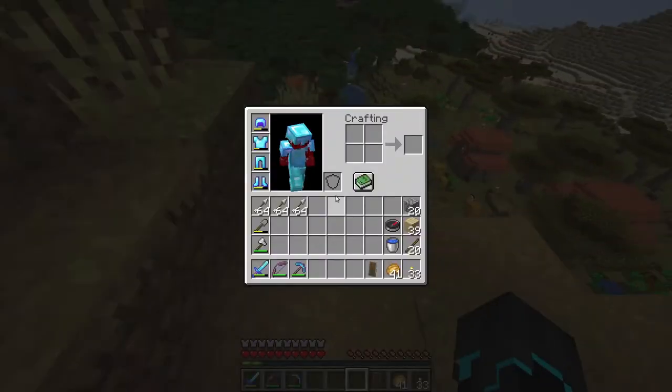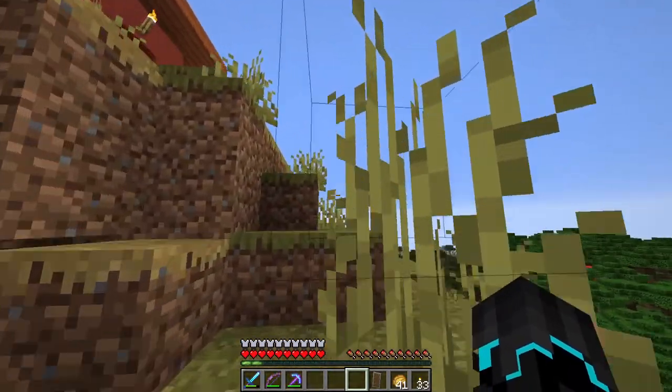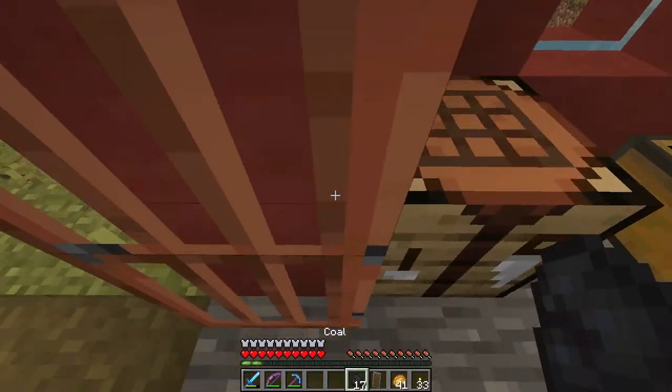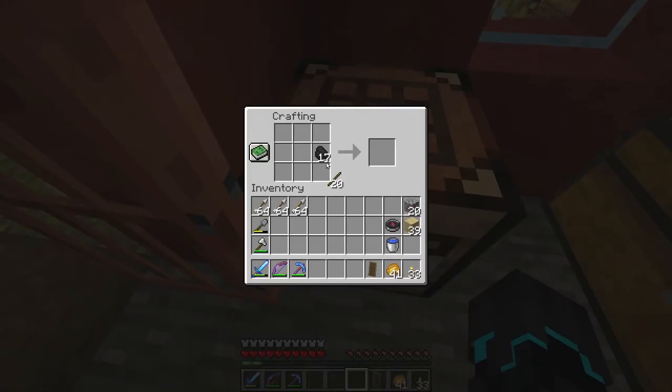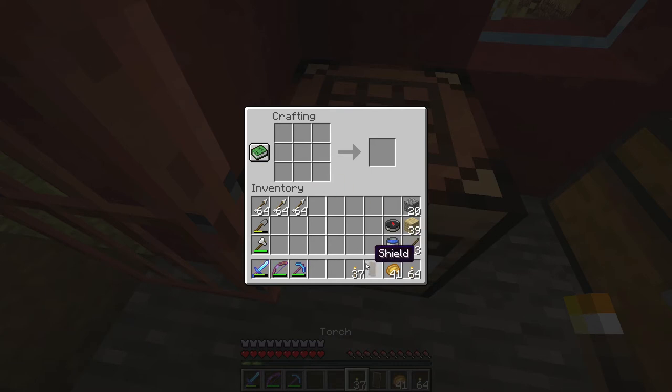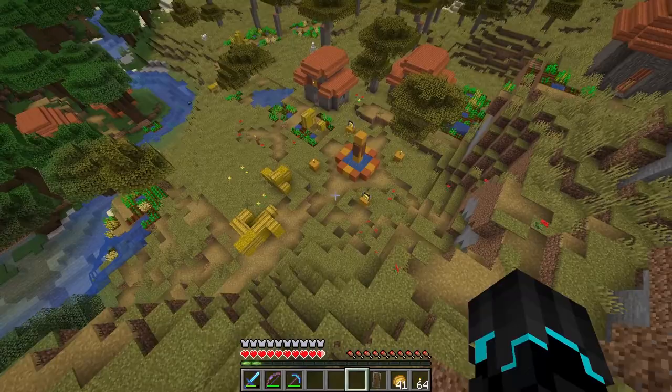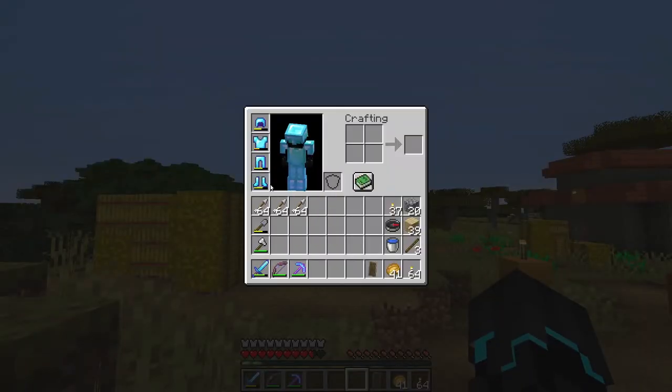I have food, I have torches. Do we have some torches in here? I need some more torches, I think, because it will be dark in there. I don't know if they have torches in there or not, so just to be safe, let's get some torches. Alright, let's go. Yee! Yee! I love feather falling.